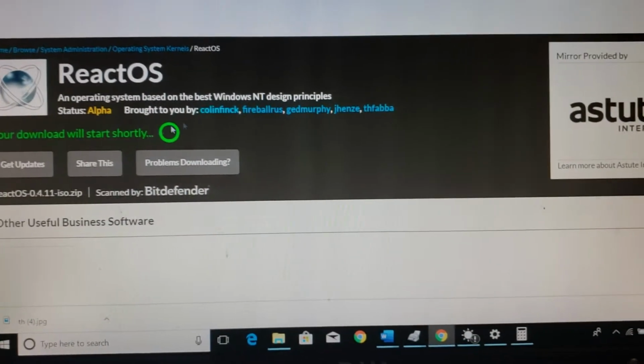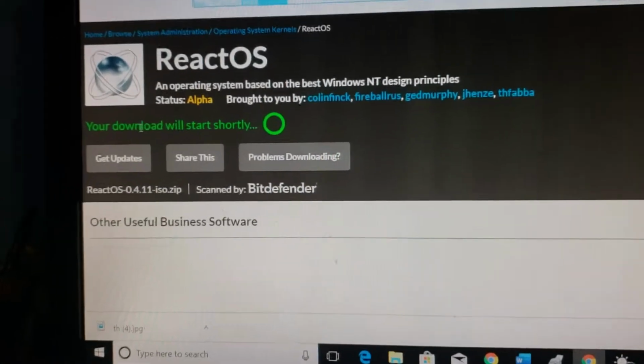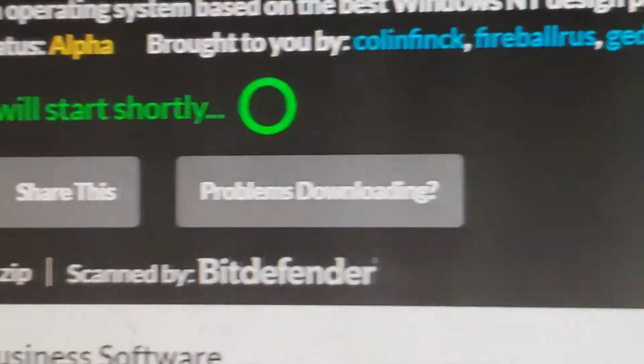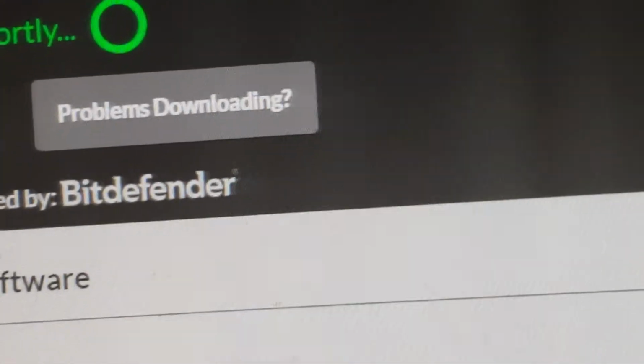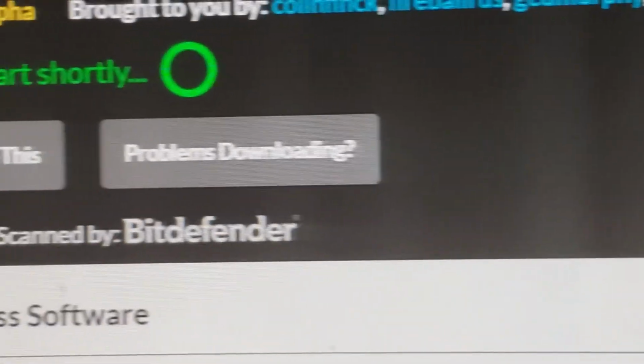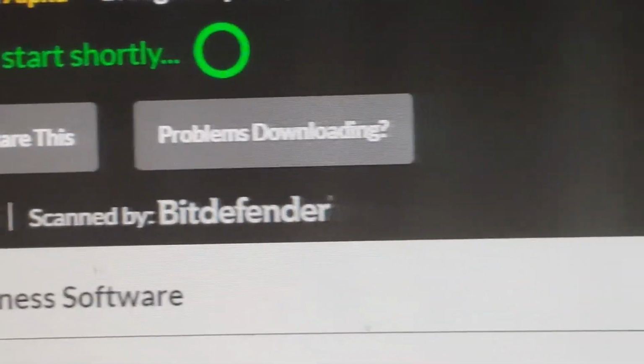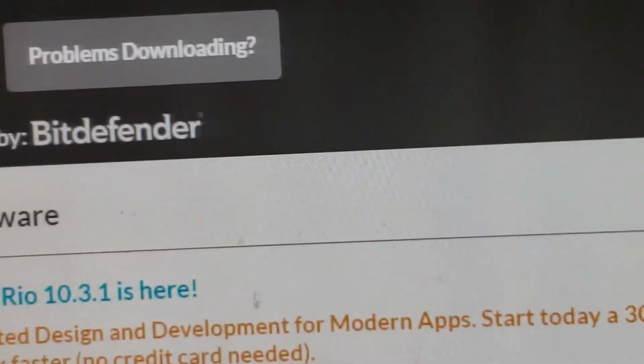So, again, gotta wait for the load once more. Okay, so this is actually faster. Then it says your download will start shortly, which we will need to wait a couple of, I don't know, minutes depending on your Wi-Fi speed, or a hotspot or whatever you may have. Well, why am I showing you all this? You just need to know there's a download, and once the download is done, you gotta open a zip file.